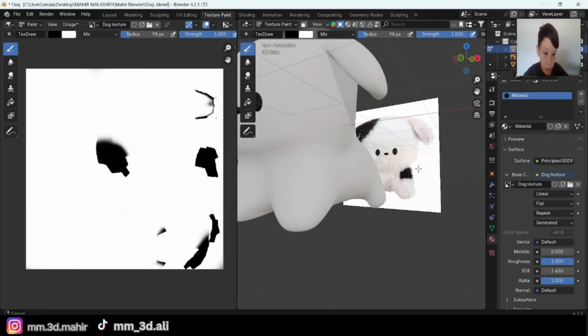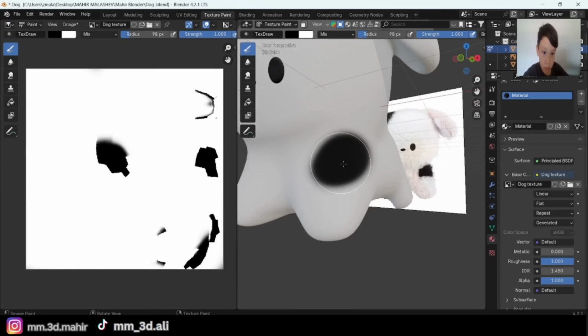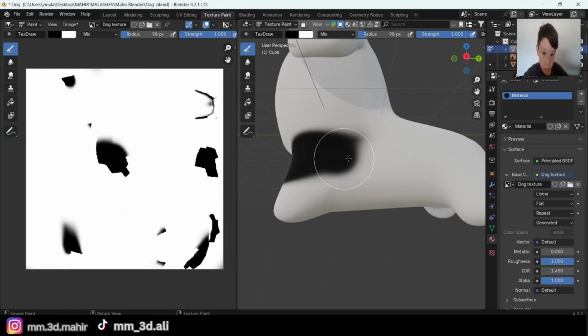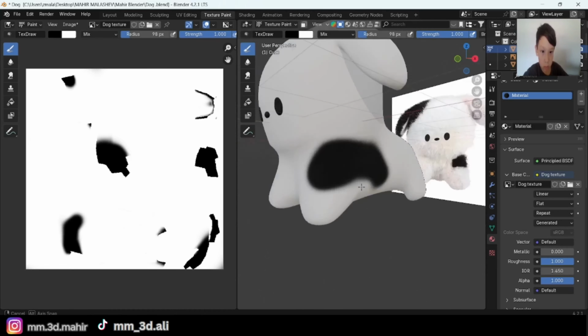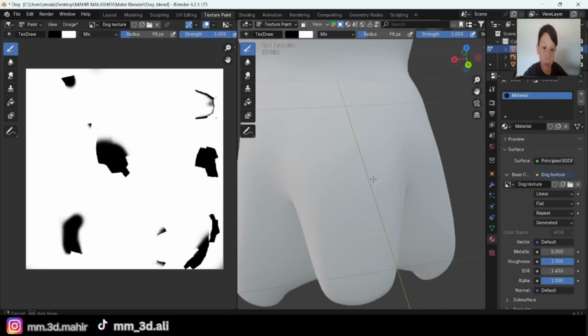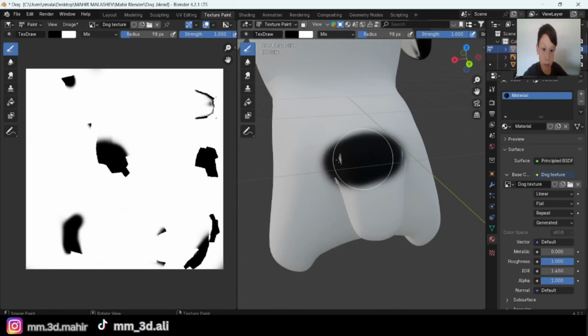And also we have this part. And also I'm going to make the tail black.